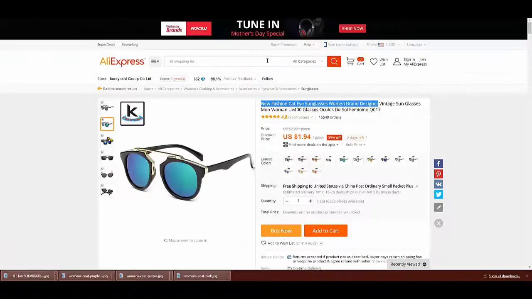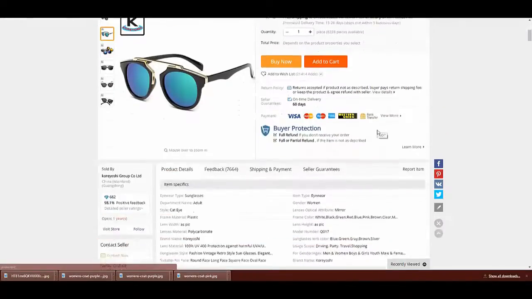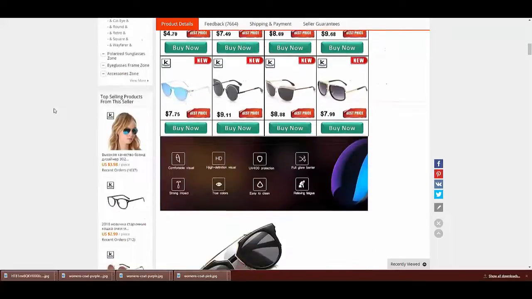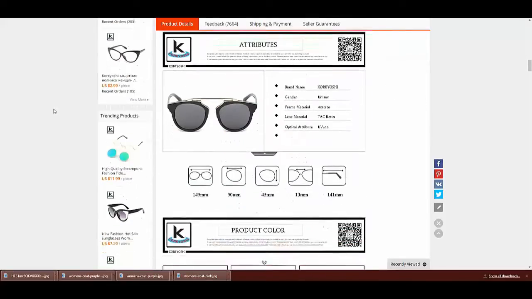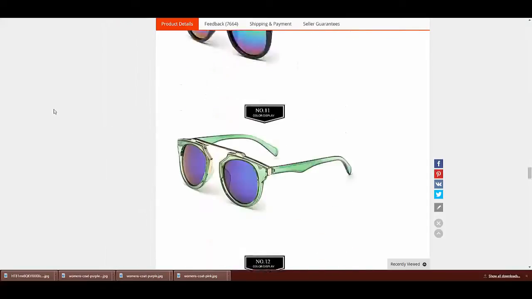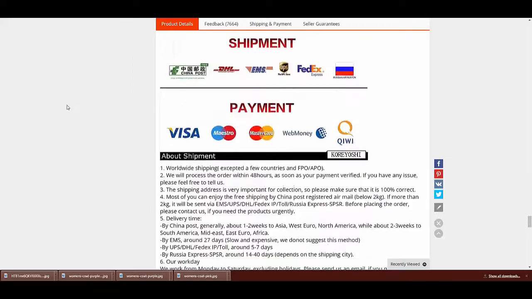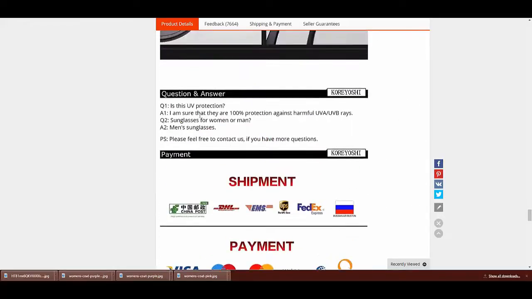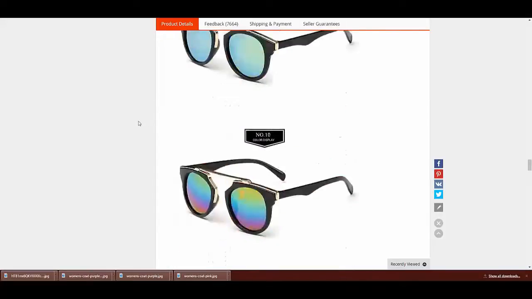Now, are they saying these are polarized? I guess UV protection. They had a question and answer down here. I guess that's not polarized.